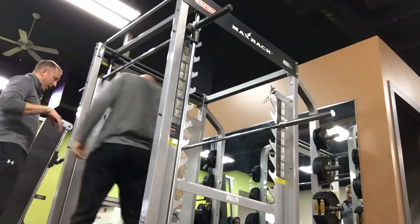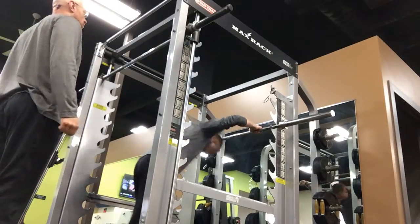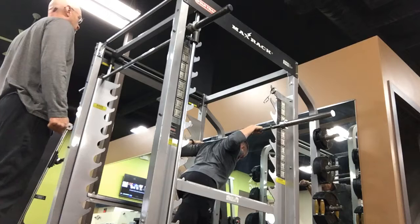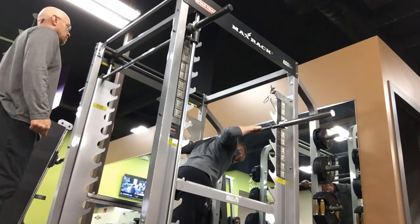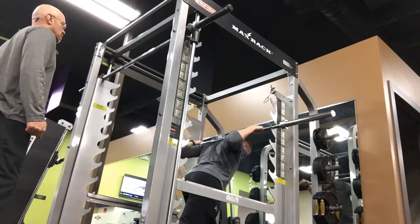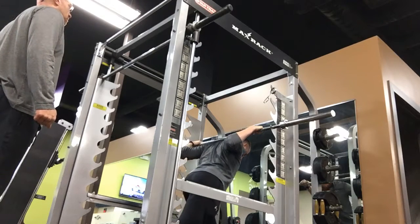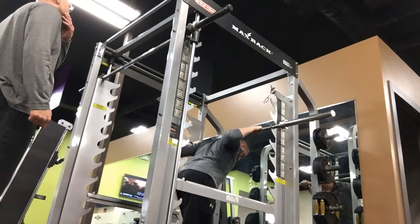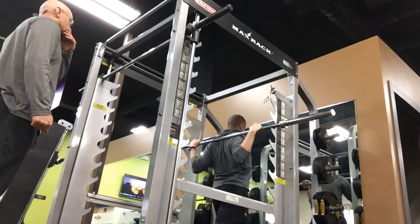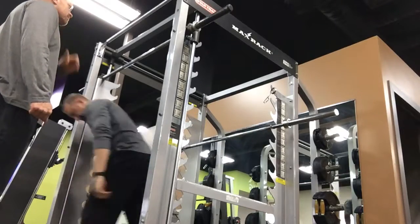Let me show you something that may help. Take your middle finger grip, and I'm inching under the bar, keeping my wrist neutral. Until that bar — until I can kind of glide that bar onto my traps, keeping my wrist neutral. Then I'm going to rock back and forth, holding maybe three, four seconds, coming back, three, four seconds, until I get to the point where it's on my traps. Then I'm going to get under the bar and begin setting up. I want you to do that.